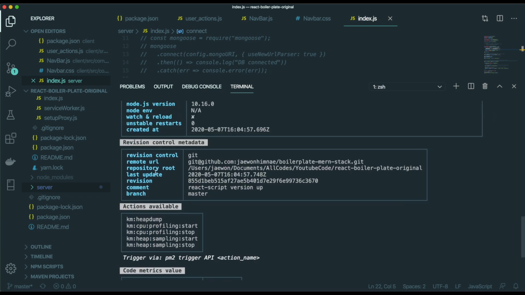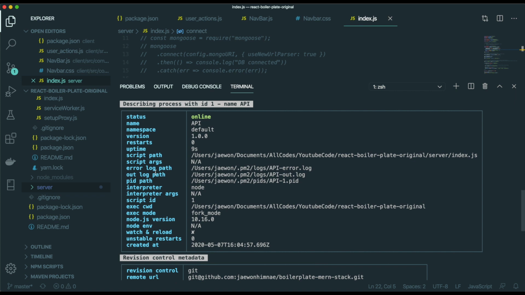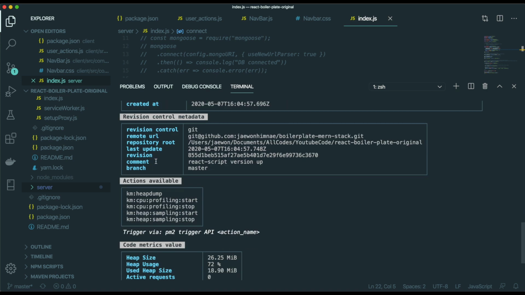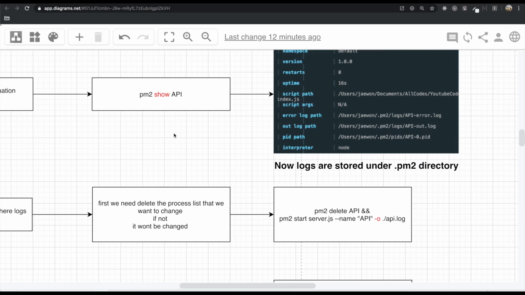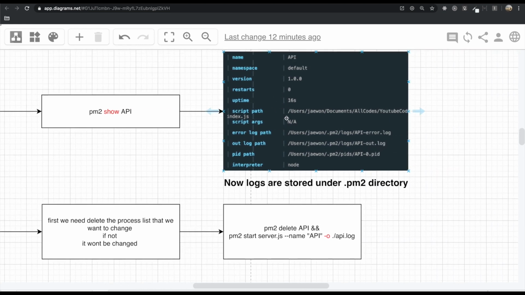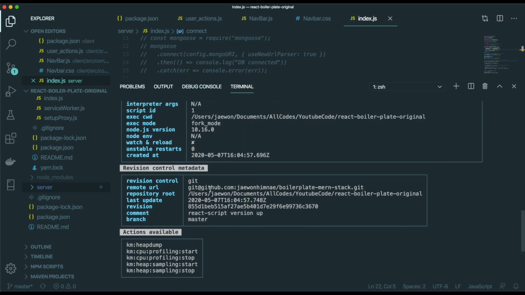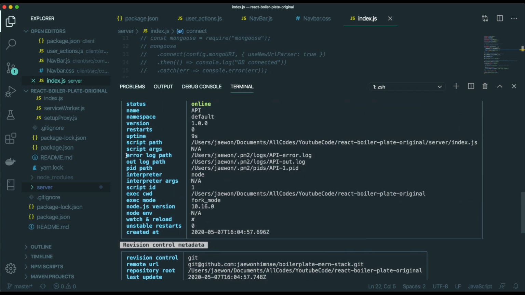It will give us so much information about this process, like the status, name, version, uptime, script path, and much more. In here, I want to point out one thing. If you see here, there are error log paths and out log paths in here.